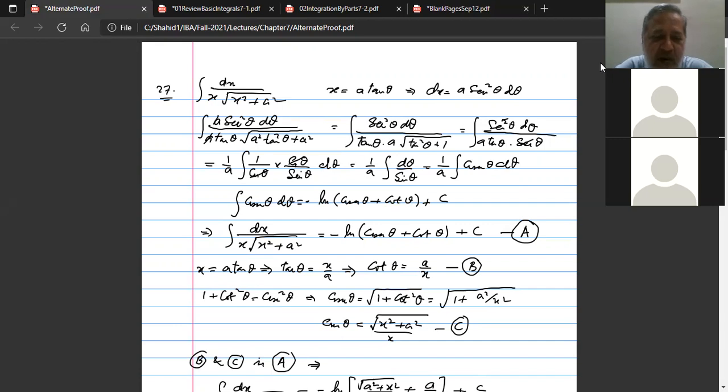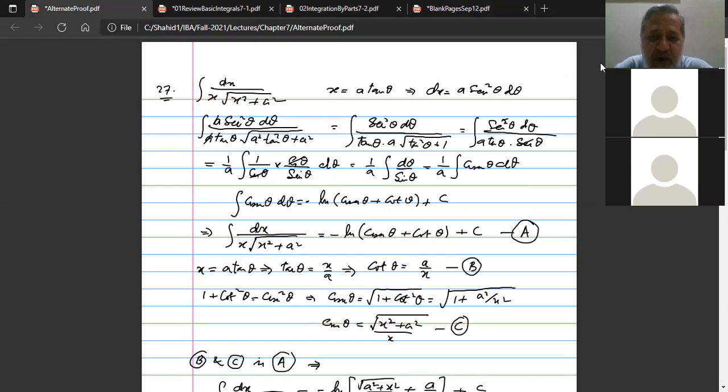A square from under the root taken common is a. Under the root, what we are left with is 1 plus tangent square, which is secant square, and under the root होने की वजह से वो secant हो गया. So 1 secant power is cancelled from the numerator. So what we are left with is 1 upon a, secant upon tangent. In place of secant, let us write 1 upon cos theta. In place of tangent, let us write sin theta upon cos theta. So, tangent की जगह पे denominator में sin theta upon cos theta होगा, जो ऊपर आके cos theta upon sin theta हो जाएगा. So cos theta cancels out, and we are left with this.